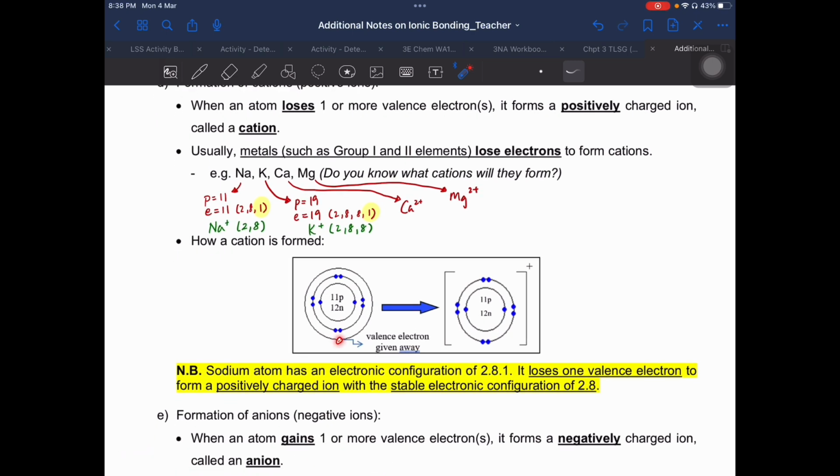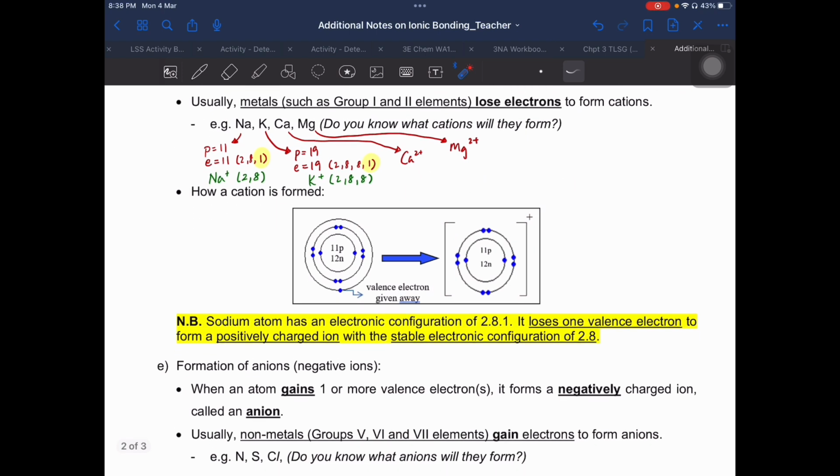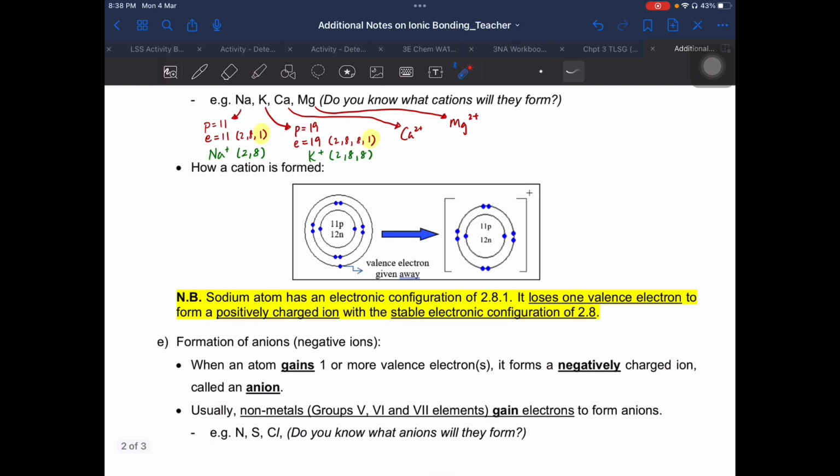We say that there's an electron that's being lost, right? So this electron is gone, and therefore you can ignore this entire shell, which we call loss. So this entire electron shell will be gone, and you end up with this structure with the bracket and a positive charge, right? So that is how you draw what exactly is happening.